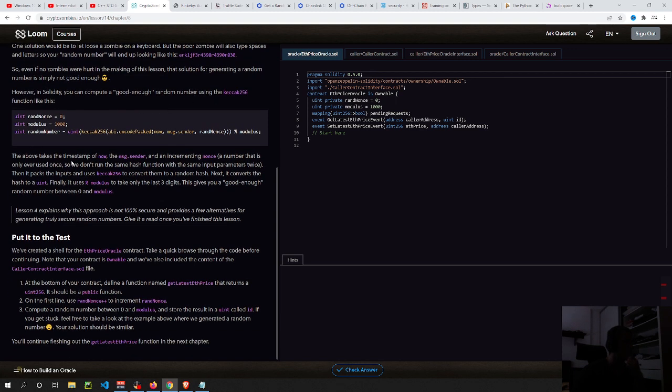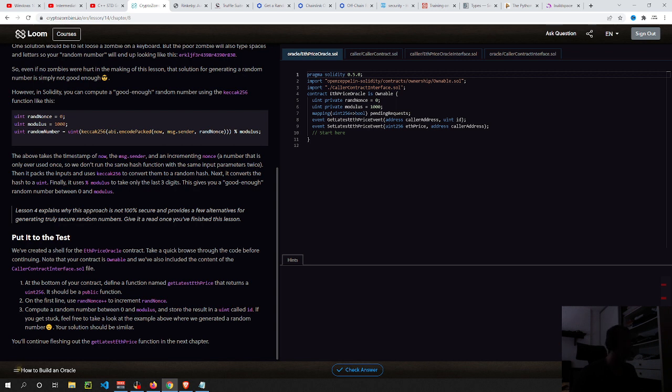The above takes the timestamp of now, the message sender, and an incrementing nonce, a number that is only ever used once. So we don't run the same hash function with the same input parameters twice. Then it packs the inputs and uses keccak256 to convert them to a random hash. Next, it converts the hash to a uint.